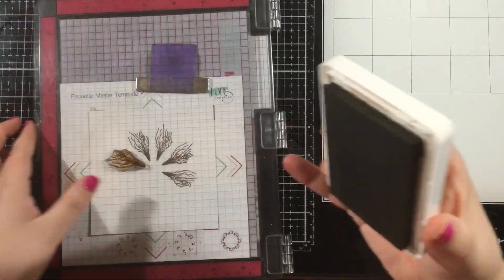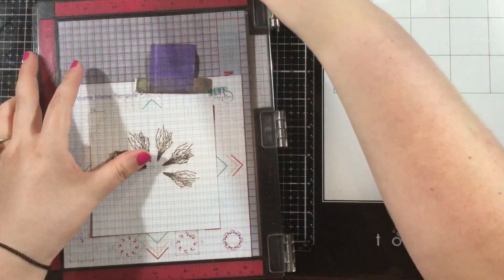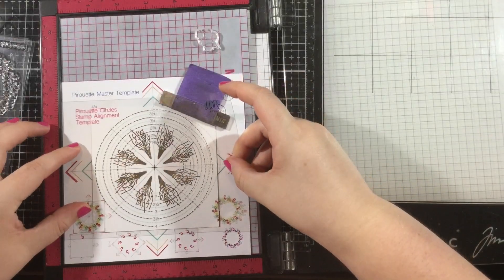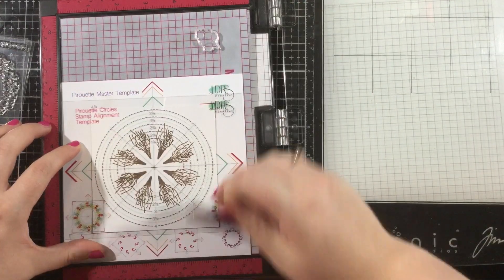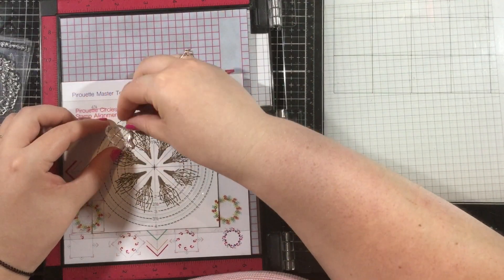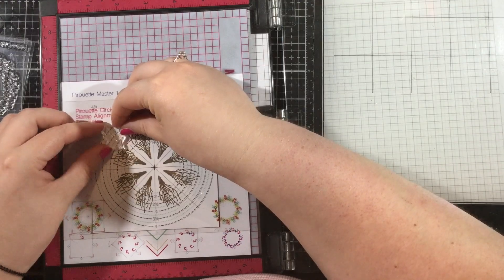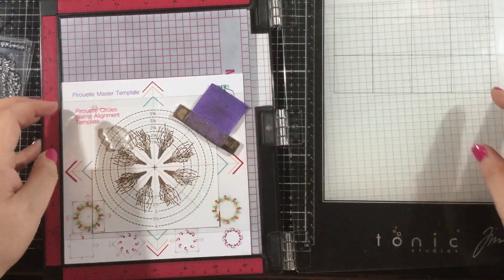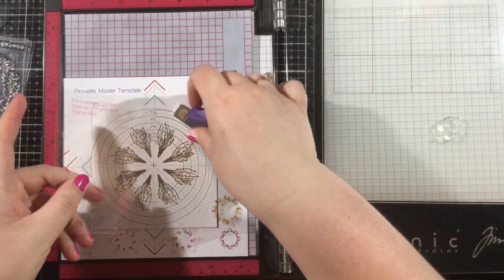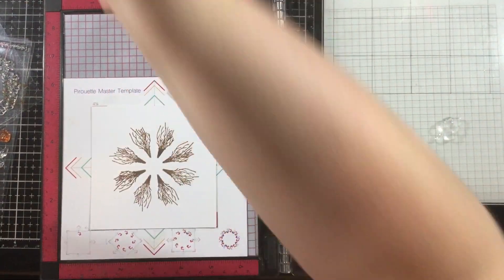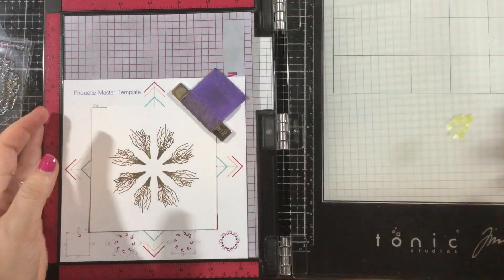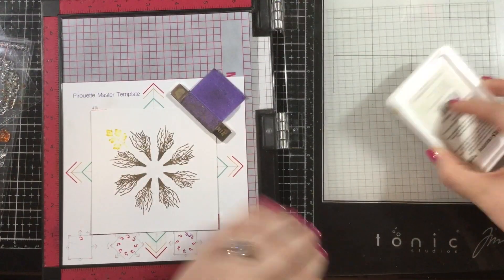Now this is the way the template is intended to be used, but I'm going to show you an easier and faster way for my second stamping. So here I am again lining up that template and using those guidelines. There are little hash marks cutting that circle into eight equal pie pieces and you want to stay in between those lines.